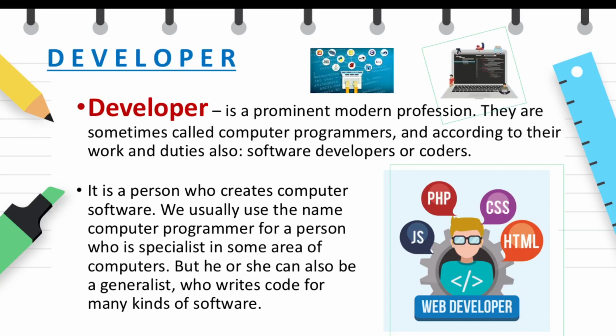Developer. Developer is a prominent modern profession. They are sometimes called computer programmers and, according to their work and duties, also software developers or coders. It is a person who creates computer software. We usually use the name computer programmer for a person who is specialized in some area of computers. But he or she can also be a generalist who writes code for many kinds of software.